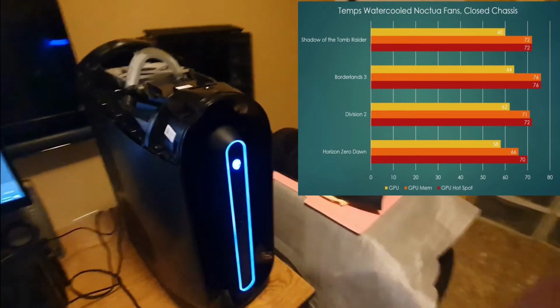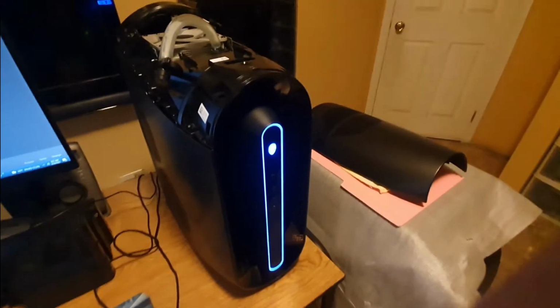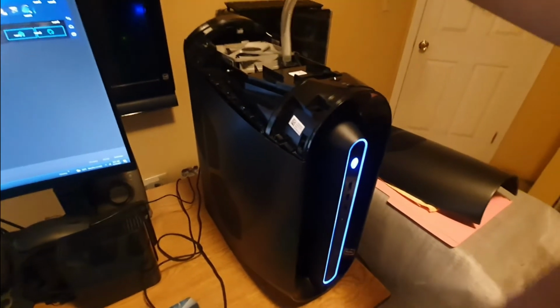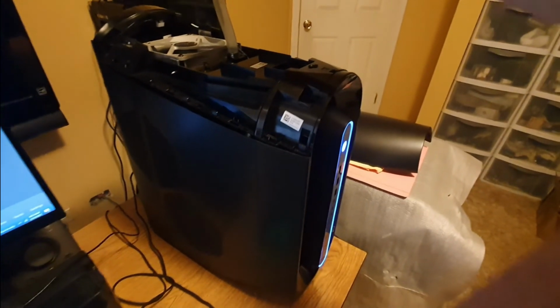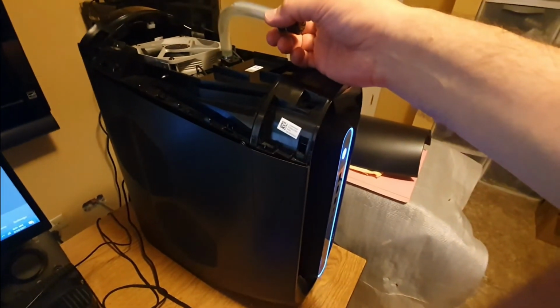The only problem is that I had to remove the top cover, because with it on, the water temperature went up to about 60 degrees with heavy loads. Once I removed the cover, the temperature went down considerably. Still a bit hot, but much better. Right now it's sitting at around 40 degrees. That's about 10 degrees above room temperature.